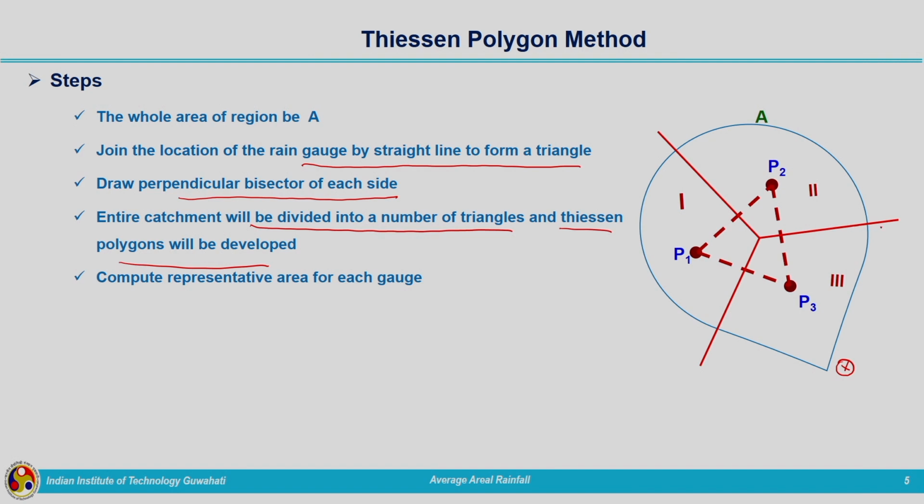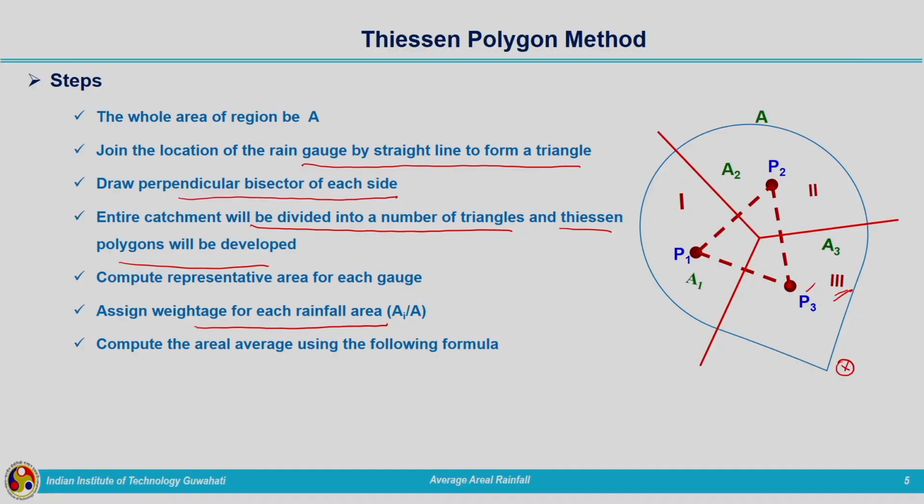For this particular area, area 3, this is the rain gauge, and P3 is the rainfall from the rain gauge in region 3, and we compute the representative area of that Thiessen polygon. In this way we will have areas A1, A2, A3. Depending on the number of Thiessen polygons developed, we will have more areas. After that, we assign a weight for each rainfall area: each Thiessen polygon area will be divided by the total area of the catchment.